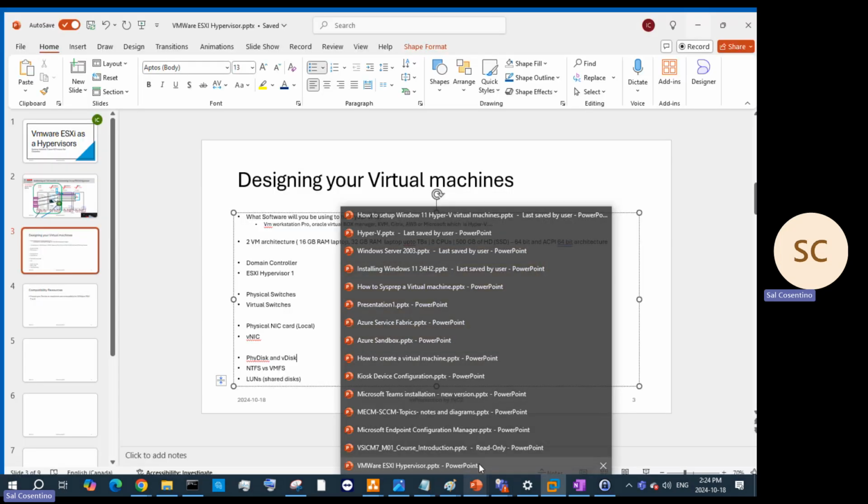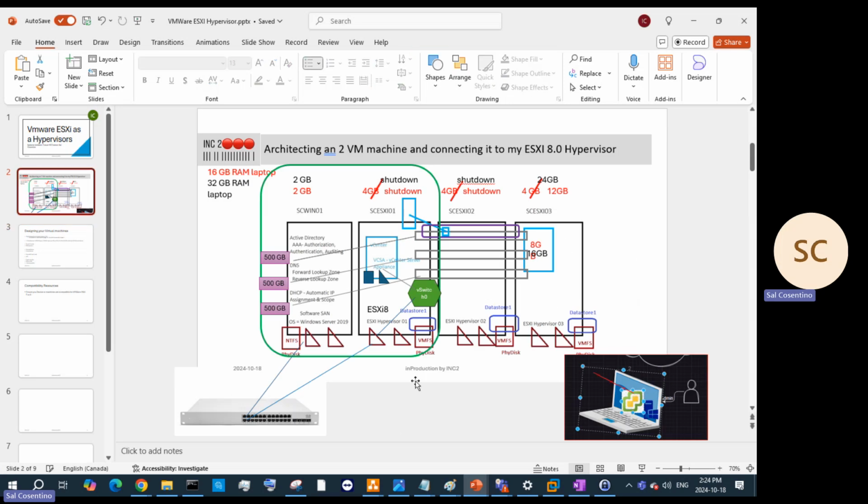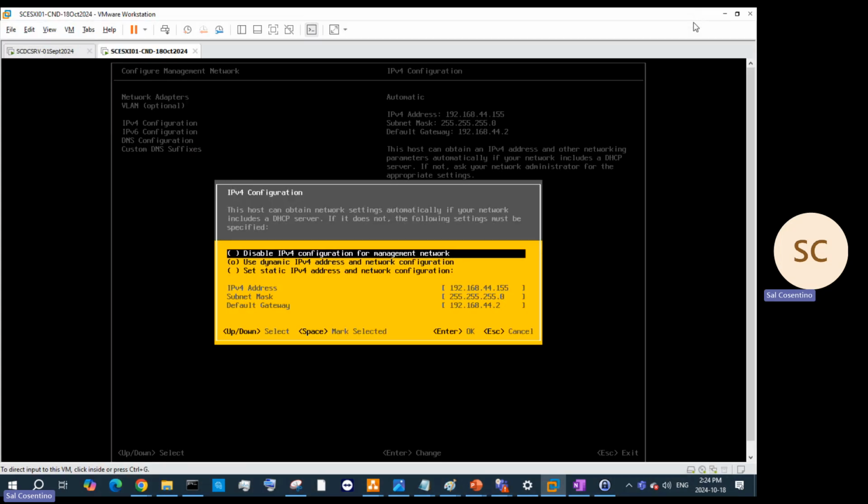So then let's go back to my drawing board here. So it doesn't matter what I give it. I can give it an IP, right? So I'm going to set it up as not dynamic, but static. I'm going to click into this with a space bar or enter. And then if I click into this, right, I should be able to go down now. And then space will select it. And then I can go down and select this, right? And then go down and then give it my IP.